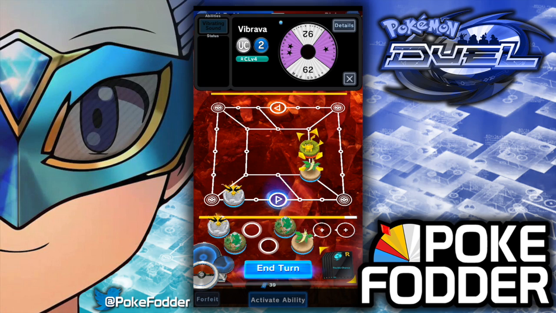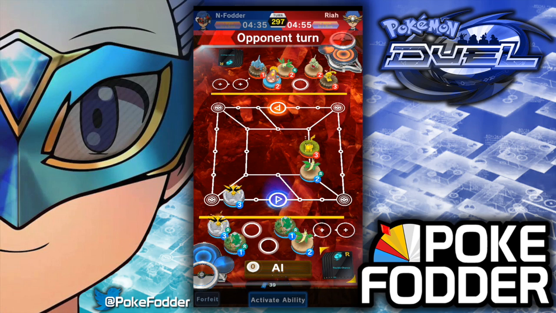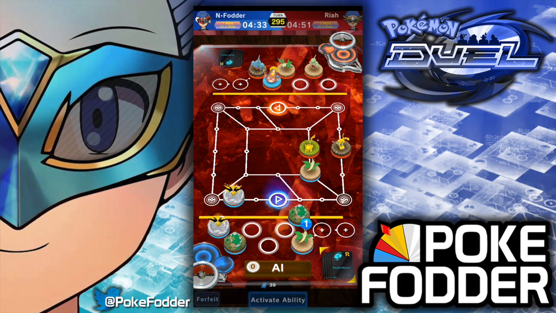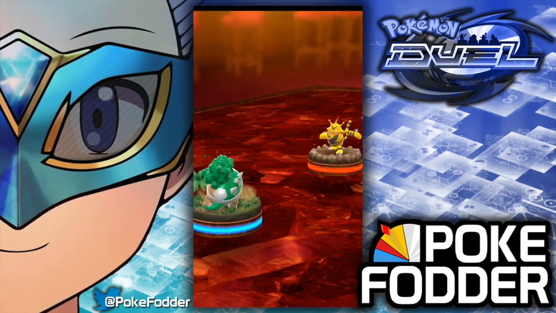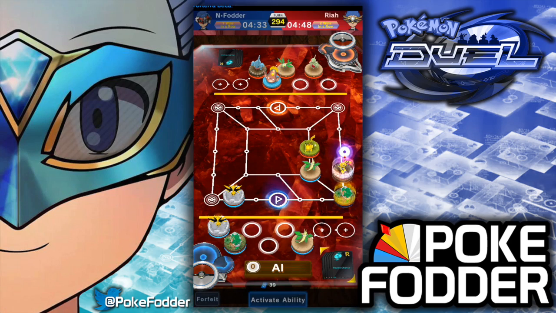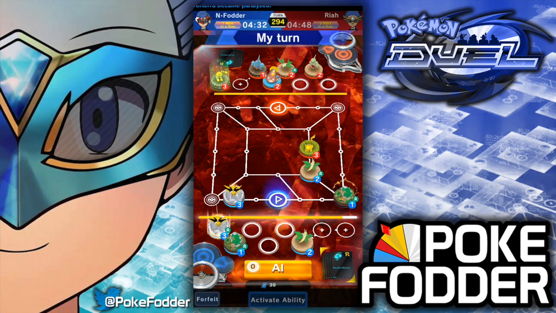We're going to drop the first Vibrava right there. He may just Hurdle Jump over there, but he may not. Then I'm going to drop a Torterra right here so that I have free access. Apparently he thinks he wants a little piece of this. And that's fine. We are going to get electrocuted.